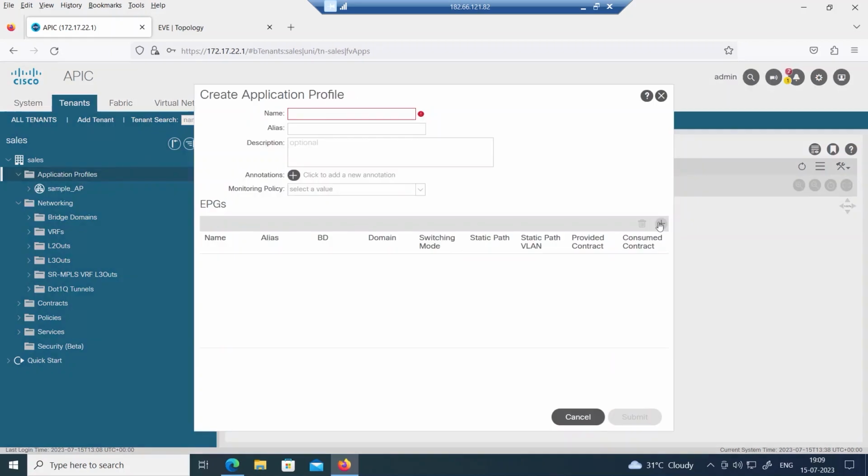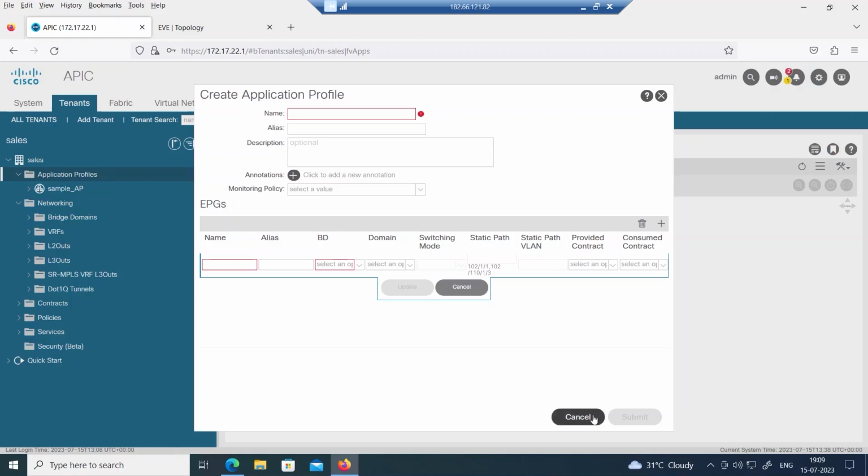But however, in order to create an EPG, a bridge domain is mandatory. So which means you have to have a bridge domain configured before the EPG. Now the bridge domain itself can be created independently, but however, the hierarchy is you have to map it to a VRF, a routing instance. So we create the VRF and then the BD and then map it to the EPG. In order to create the EPG, you have to have the application profile.